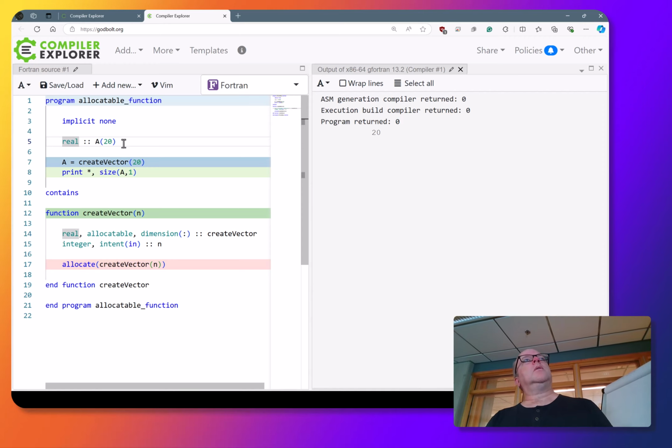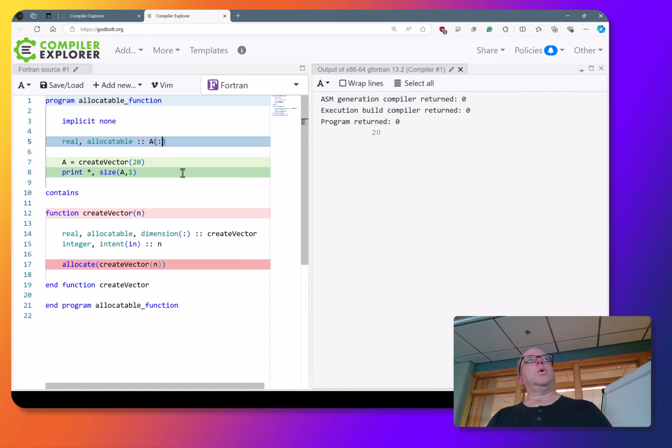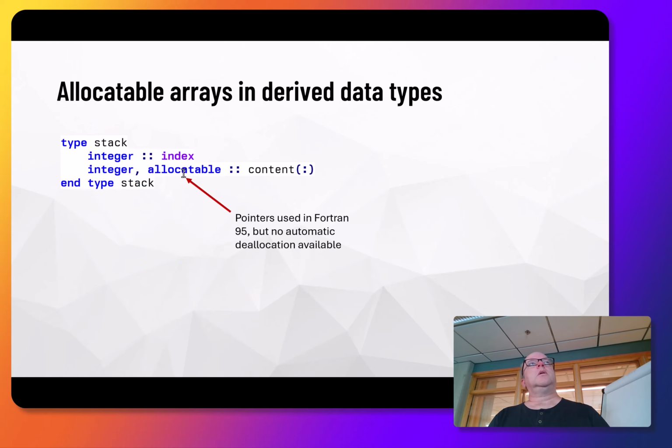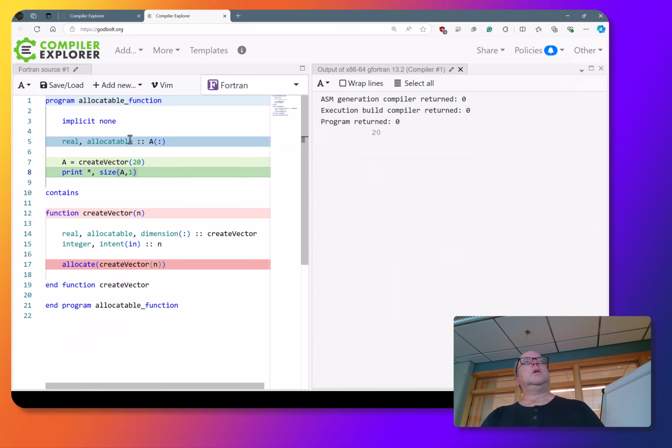How did that work? Okay, it worked. It's nice syntax, and it's possible now as well. So what if you remove allocatable? I don't think you can have this then.